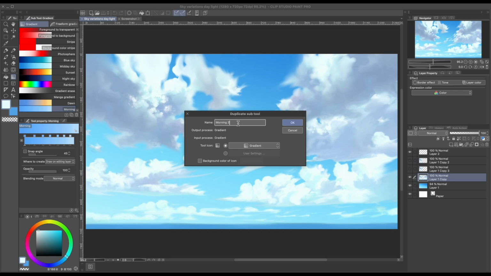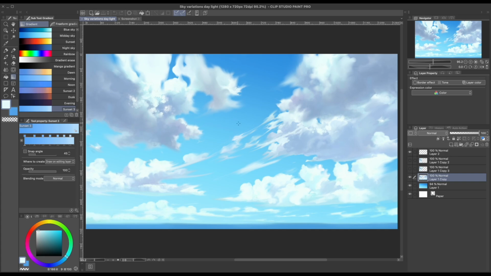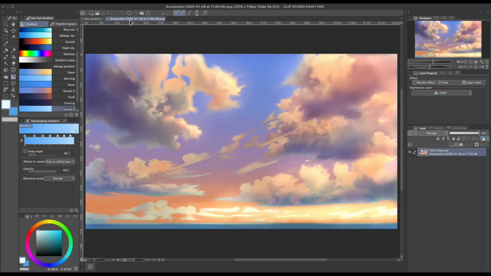In the tool menu, go to Gradient. Now you see many different gradients by default. Right-click on one of them and select Duplicate Subtool and assign a new name. Click on the copy of the subtool you made. You can see a bar with small little squares on top. If you click on one of them, you can assign the color you prefer.